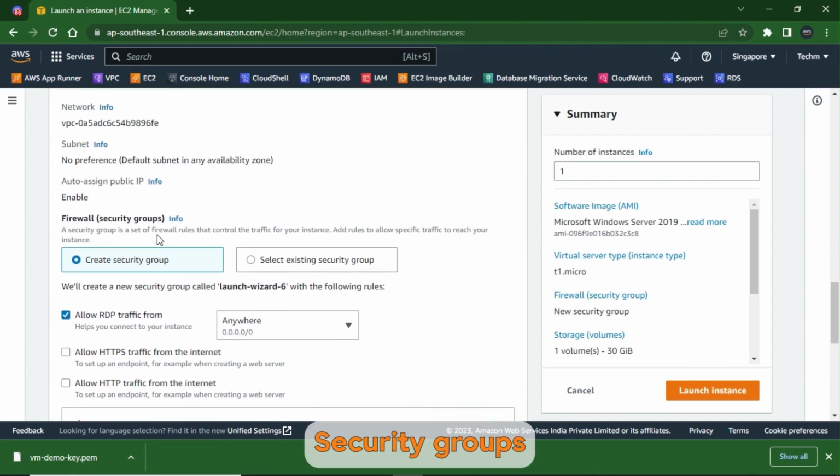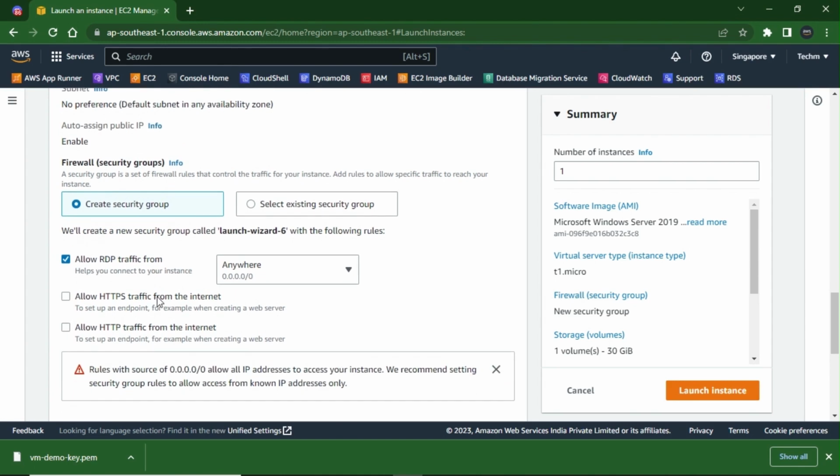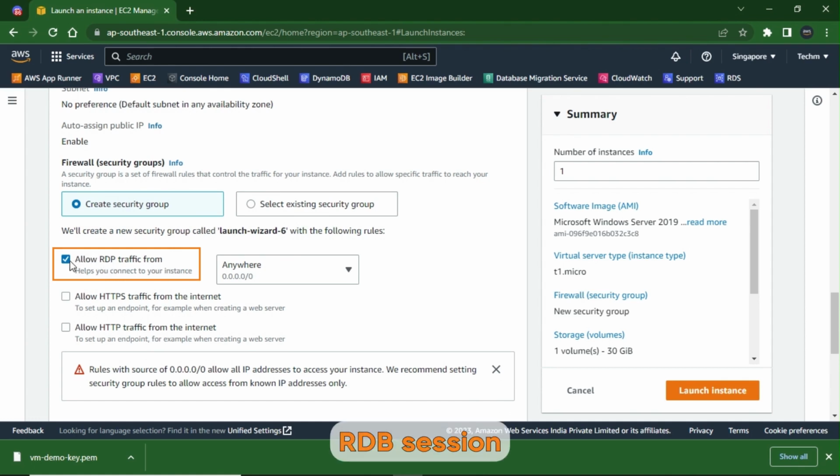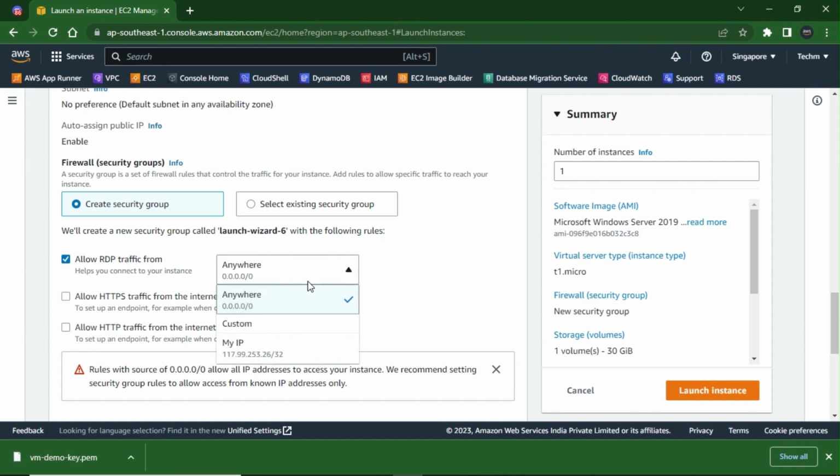A security group is nothing but a firewall group, a firewall in the cloud environment, so that you can enable different types of services or ports which are allowed by the administrator, so that the person or application can use that port to connect to this virtual machine. Okay. So we are using the RDP port over here. We are going to connect to this instance using an RDP session. So we are going to allow only RDP traffic from anywhere, or you can use a custom IP.